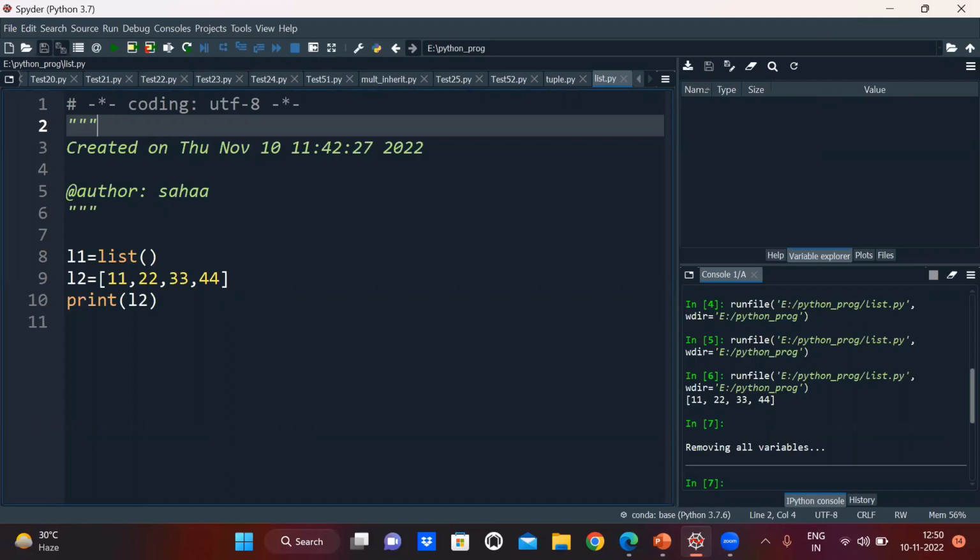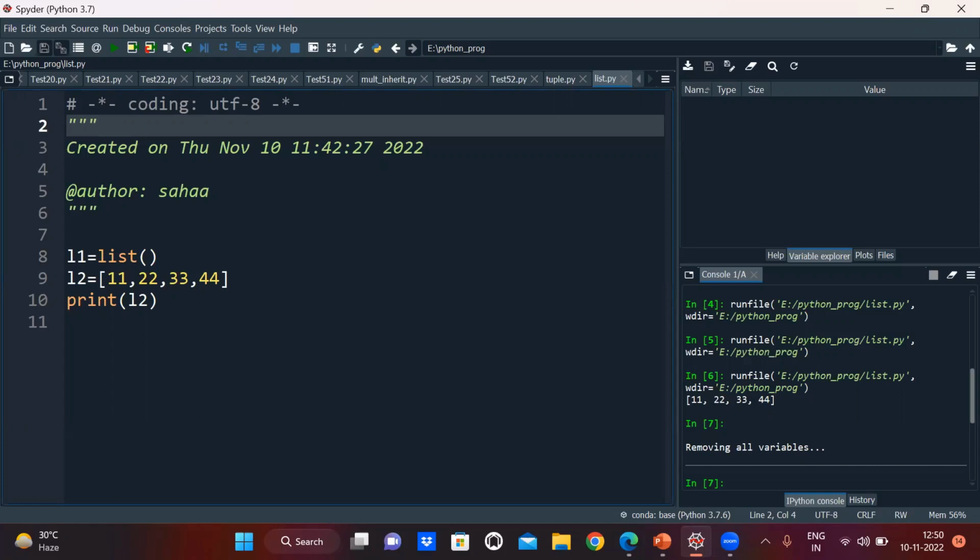These are nothing but the sequences. These are the topics, the sequences, based on which we will do the next assignment. The topics that we are going to discuss are list, then tuple, then dictionary.